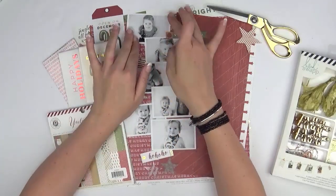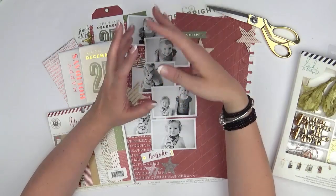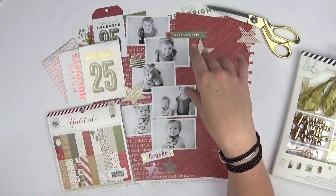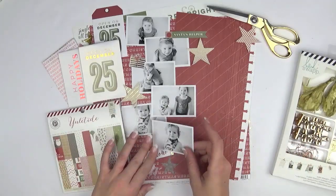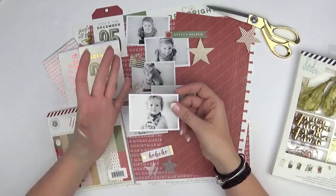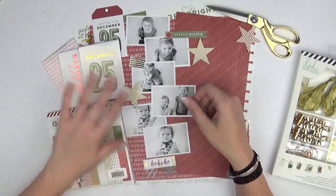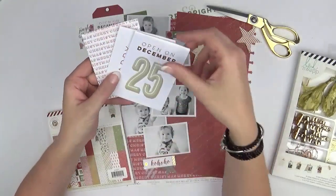So I've printed those, they were 80% of a wallet size photo, so smaller than a wallet size. They're about 2x3 in size, and I was thinking of printing them to look like Instax, like what this kit had, but I decided that I wanted to make this a little bit my own, so I thought that by doing them just this way and then using my papers and things to layer would be more what I was going to do. So I have some of the Yuletide collection, which was the Christmas release from last year.